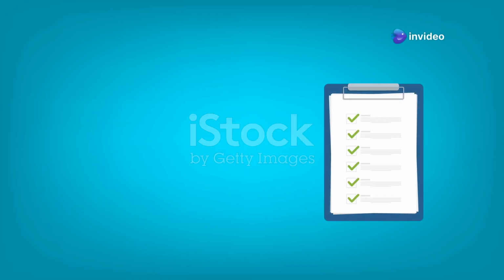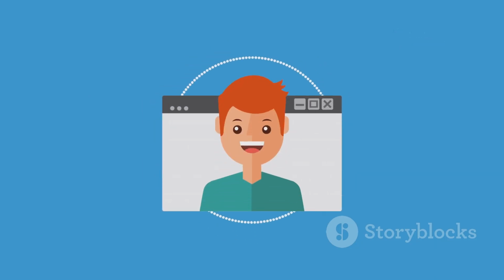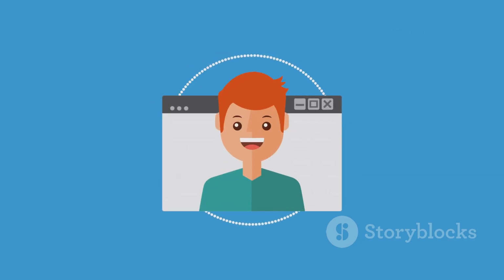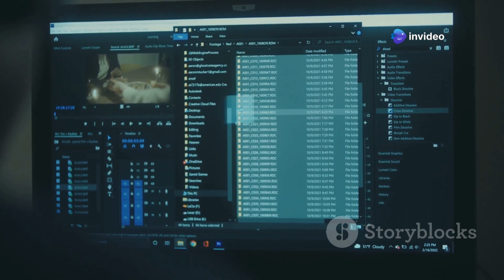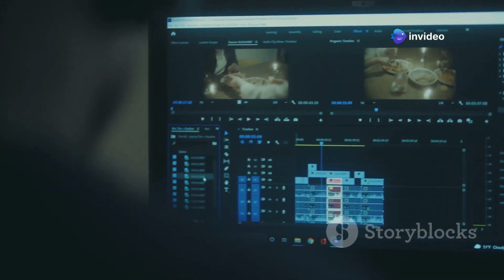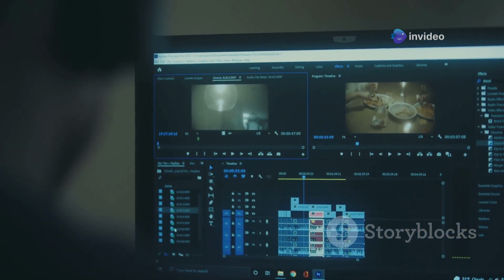Third, use pre-built templates. These templates are a great way to jumpstart your learning. n8n has a library of templates for common workflows. These templates can help you understand how different nodes work together. This can save you time and help you understand how to build your own. You can even customize these templates to suit your specific needs.